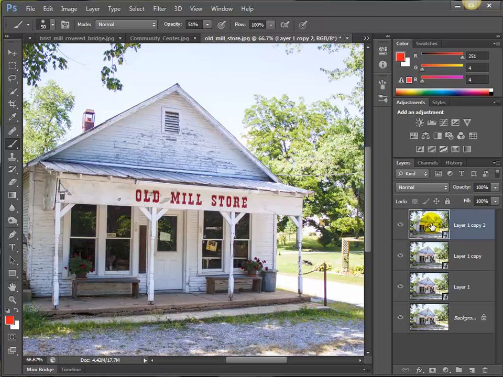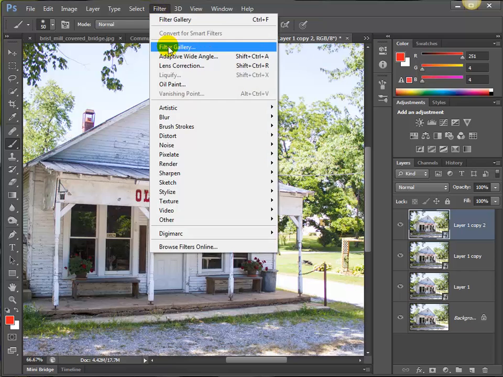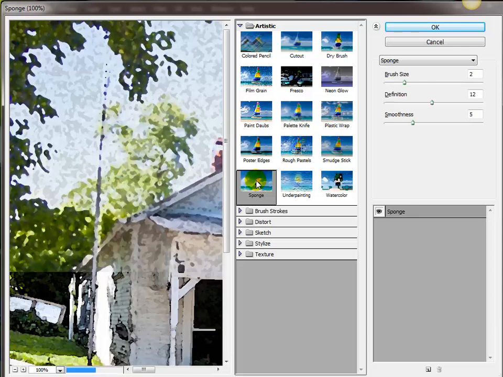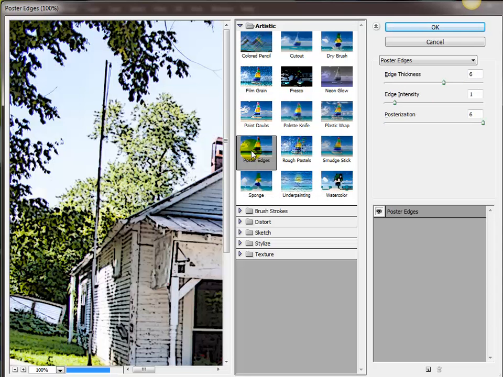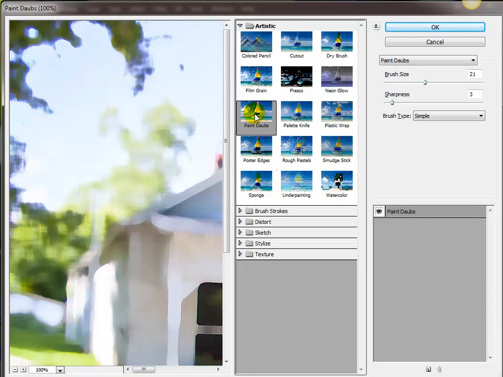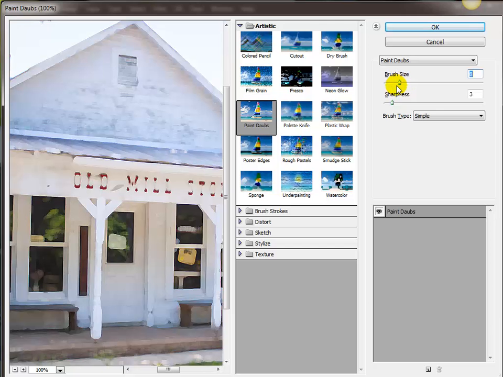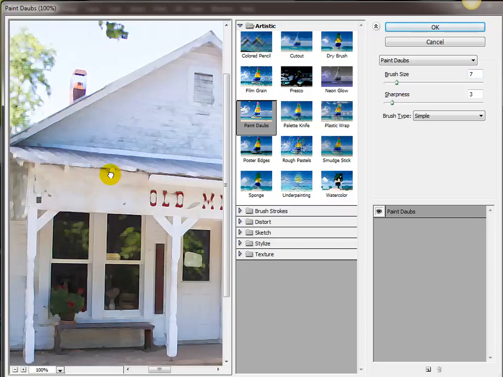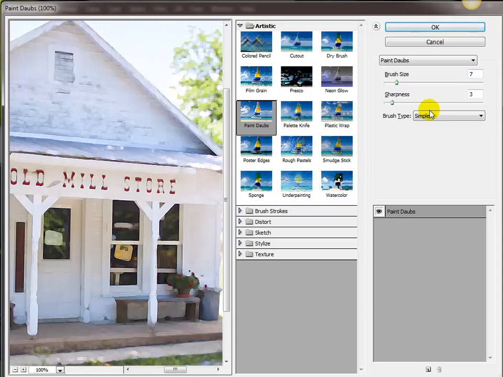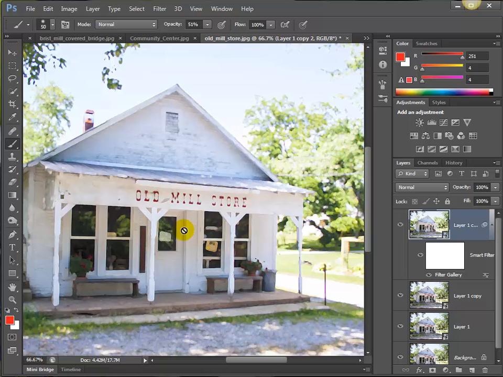First layer, we're going to just go up here and go to Filter, Filter Gallery, and let's get, I don't really care for some of these. You just kind of have to look at stuff, and now that really simplified things, didn't it? Let's see. Let's bring it back to right in there. Everything is really simplified, right? So let's click OK. So now we've got this one. If we turn that off, you see how much that simplified it.